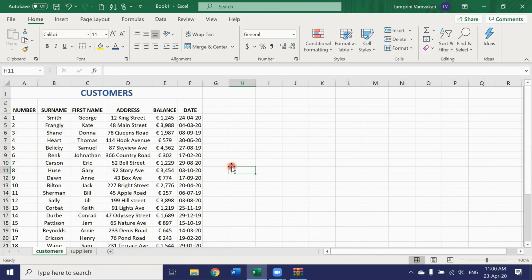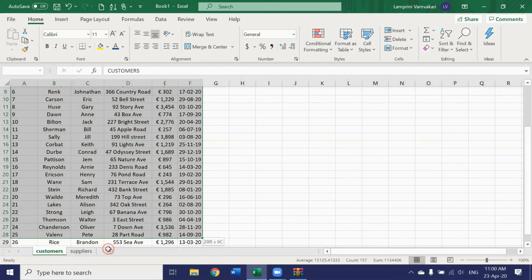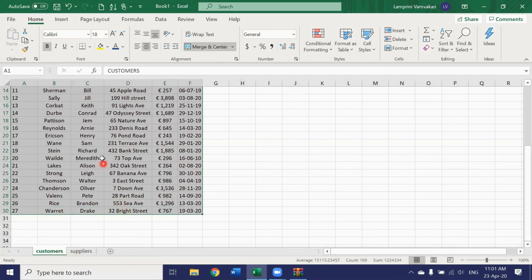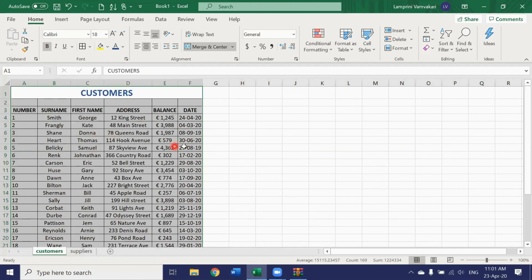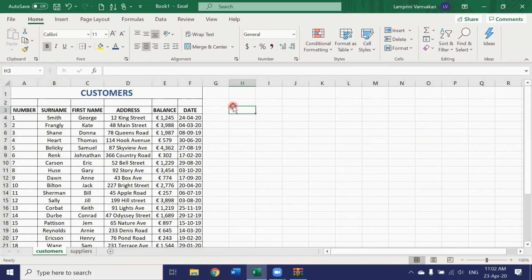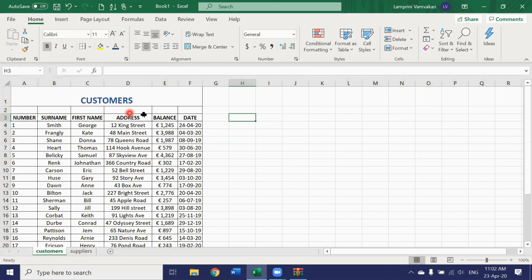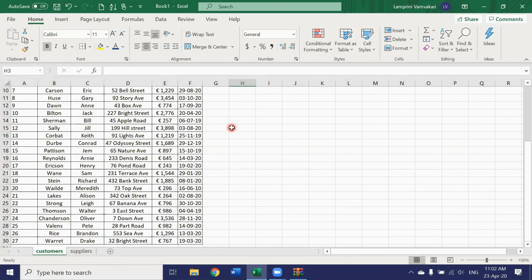Okay. Now let's add some borders. I will select all of the cells because I want my borders all around. And from the font group, go to the borders button, click on the little arrow and choose a border. All borders, and there it is. Let's also adjust the height of my title right here. I do that by going right here on the left side between the two rows, click and drag. There. Now it looks much better.